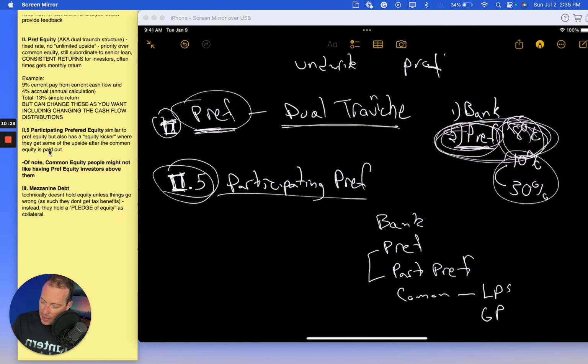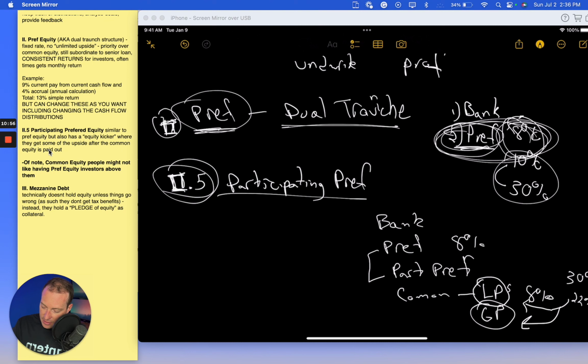And then finally, once these LPs get paid, but before the GPs get paid, and you could change this if you want, the participating pref, remember this was at 8% and preferred return, and let's set the LPs at 8% too, and you make, say, 30%, right? So you're making 30%, the LPs get their 8% plus that extra 22, right? That extra above, and that 22 is split. The GPs finally start to get a little bit. And then actually a little bit of that goes back to the participating preferred. So they get their 8 plus, say, another 3 or something like that.